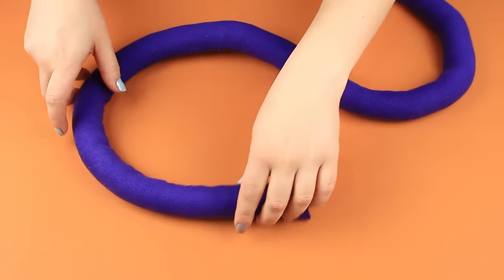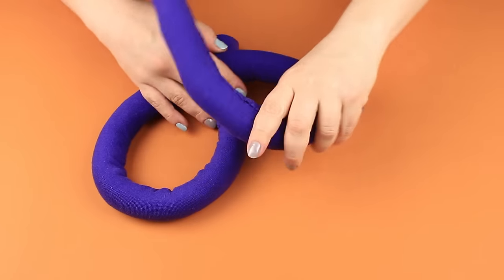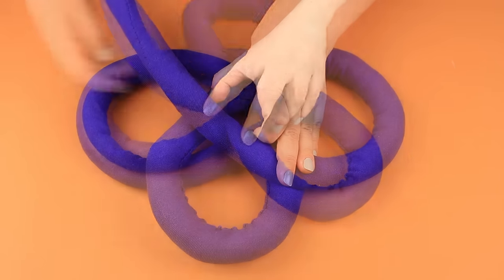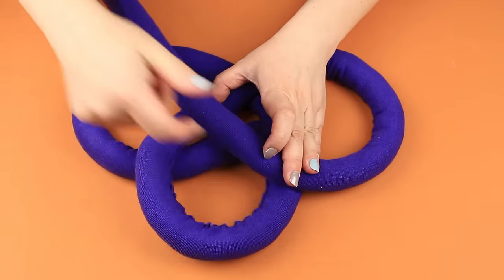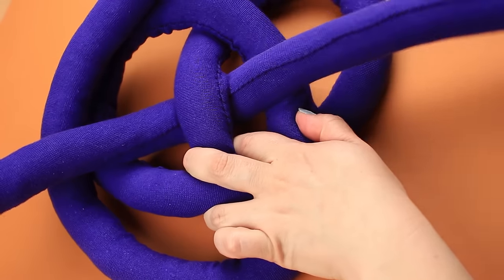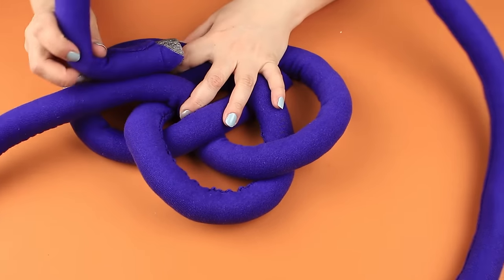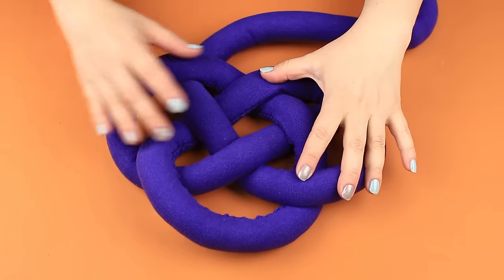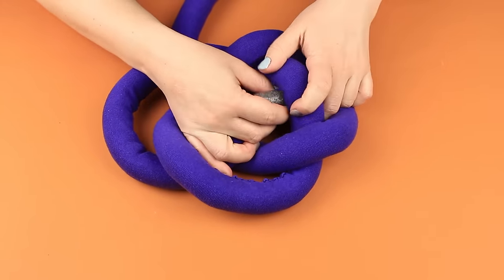Let's tie a Carrick Bend mat knot. Shape the first loop. Make another one next to it to form a heart shape. Place another loop on top to resemble a trifold. Put the loose end here. Then here. Form the last fourth loop and repeat from the beginning.